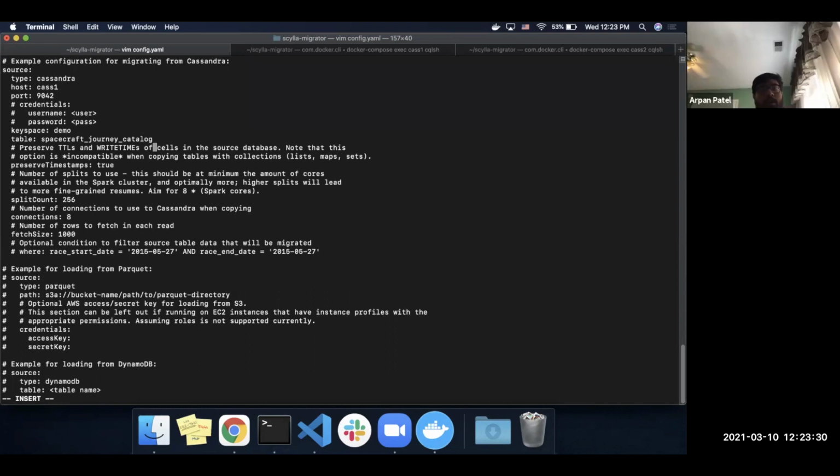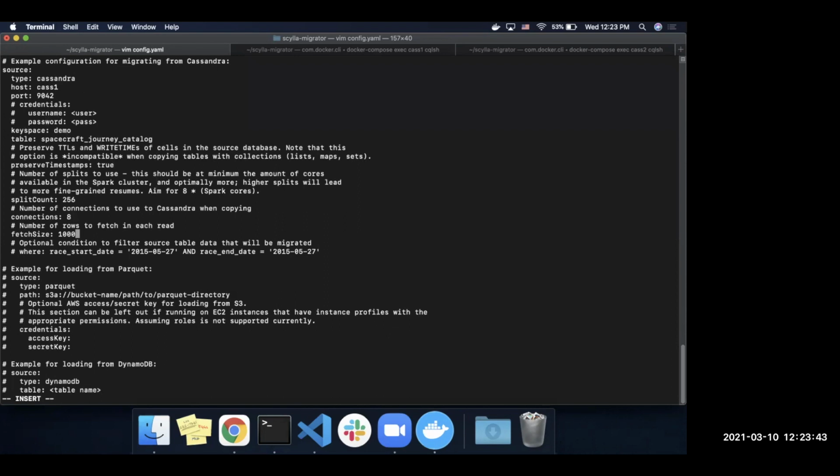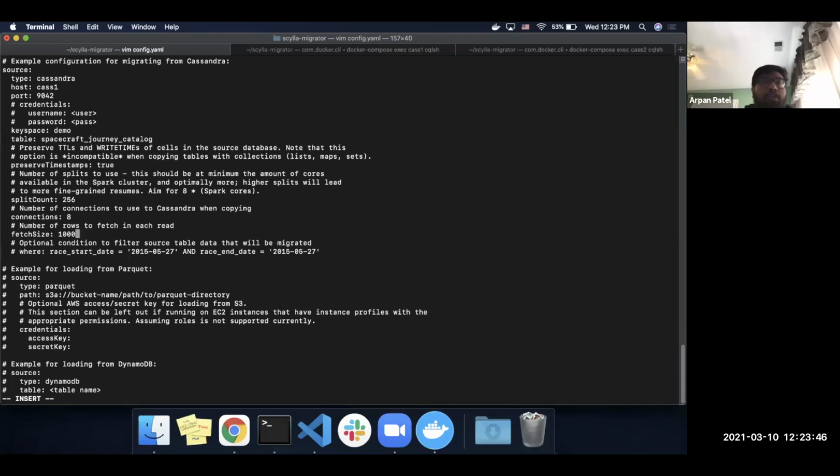There are other configurations you can set, like TTLs and write times, your split counts and connections and fetch size. And you can also have optional conditions to filter with wheres. But we're just going to show you how to do this in a very basic manner, so we're not going to adjust any of this other stuff. We're just going to port from one and put it into another.